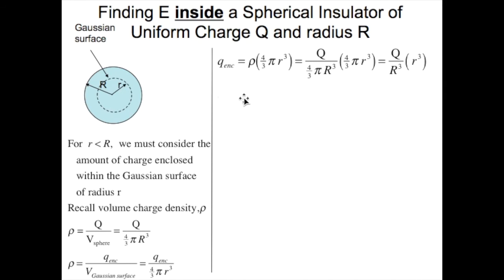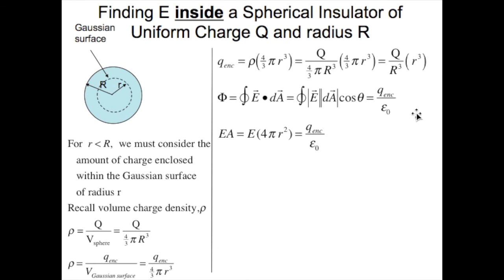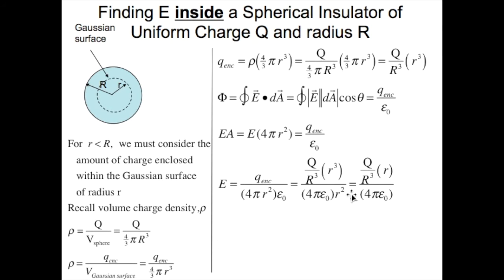We did all that work just to find Q enclosed, and that's going to be the general pattern here: we have to use volume charge density, surface charge density, something like that to find Q enclosed in the first place. Now we can use this in Gauss's law. E dot A, again, cosine of theta is 1 because the electric field lines are pointing outward, same direction as the area vector on the surface of the sphere. And so E times A, where A is 4 pi r squared, equals Q enclosed over epsilon naught. Now I plug in my expression for Q enclosed, solve for E, and simplify some things down. So r cubed and r squared, those cancel out, and what we end up with is E equals kQr over big R cubed.